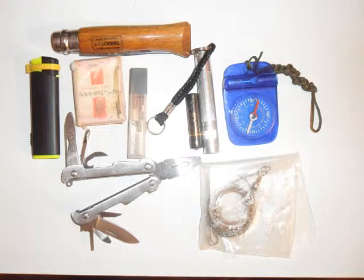cheapo lighter secured with a cable tie to stop it opening up and the gas coming out when you don't want it. I've got a torch with a battery kept outside, a compass with a whistle attached, a multi-tool, a wire saw, and last but not least, the folding lockable knife.